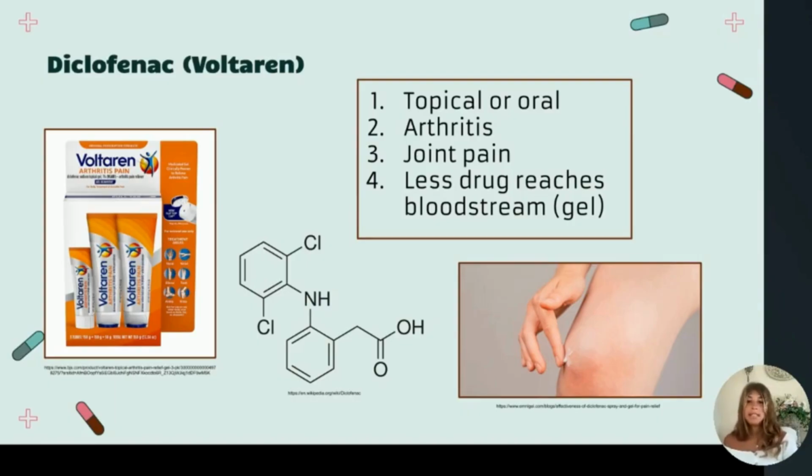Since less of the drug enters the bloodstream when it's used as a gel, there's often a lower risk of side effects like stomach irritation compared to taking NSAID pills. However, it's still important to use it as directed because side effects are still possible. Diclofenac is commonly used to treat osteoarthritis, muscle injuries, back pain, and other conditions that cause inflammation. It's another good example of how medicinal chemistry has improved drug design by creating different formulations that give patients more treatment options based on their needs.